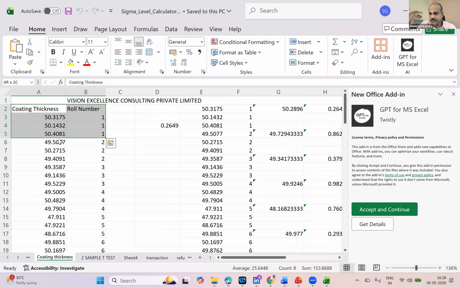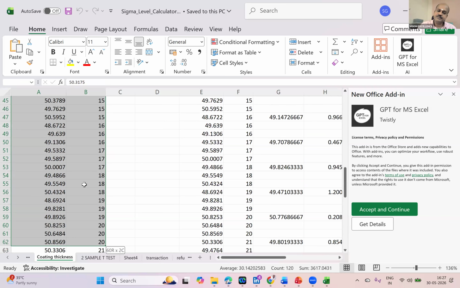The roll is completely consumed. Let's assume 1,000 parts are produced. But we don't measure all 1,000. We measured only 3 out of the 1,000. The first roll is finished. After some time gap, the second roll is loaded. 3 more samples are selected. Third roll is loaded. 3 more samples. In this manner, totally 25 rolls are consumed.